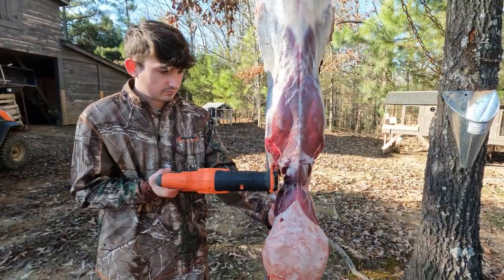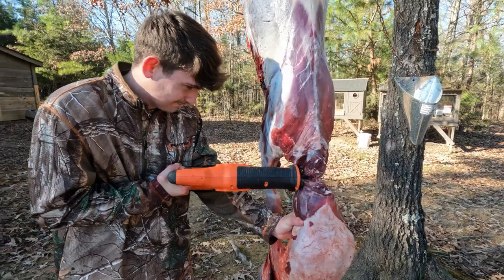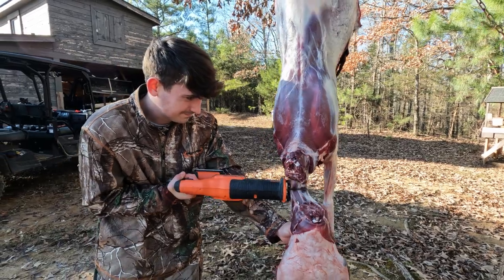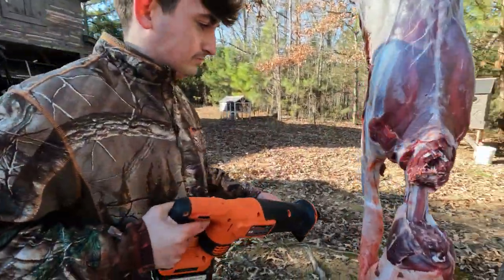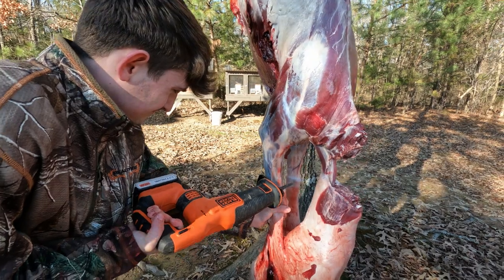All right, go ahead and just cut that head off. Not much blood in the meat. Here you go. Has a hard time cutting through the skin there. Esophagus there. We can use a knife for that. It's all right. All right, now go ahead and just cut across the shanks there on the fronts, a little bit lower right there. Yeah.